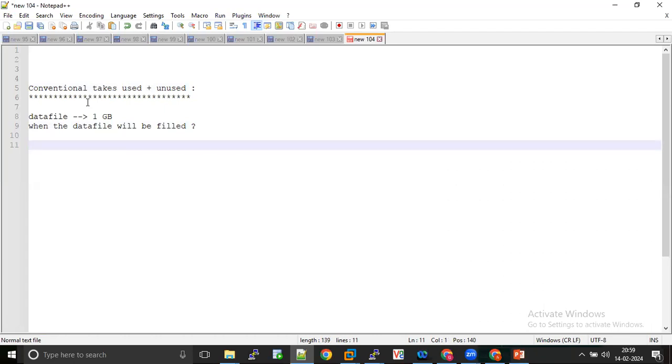Where will the table be created? In SQL prompts, sir. No, yesterday we checked the DBA tab previews. Okay, we saw the DBA tab previews, right? We verified the privileges. Inside that, it is showing the owner. Who is the owner of the EMP table from yesterday's class? ABC. Okay. In which table space is it stored?